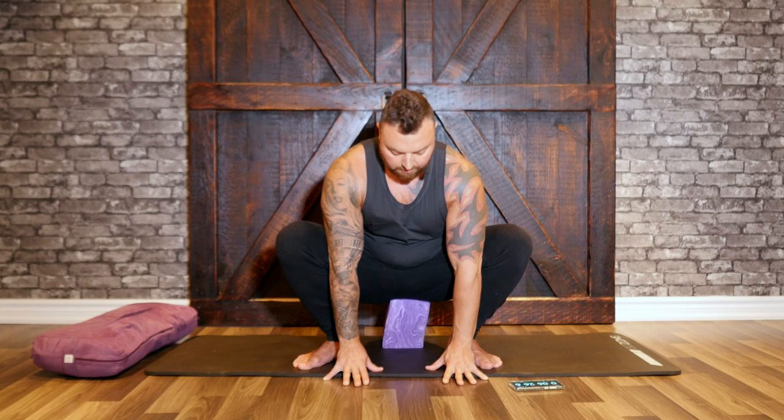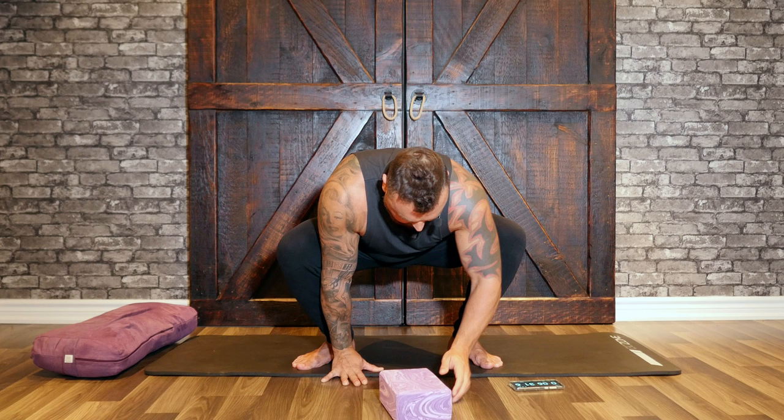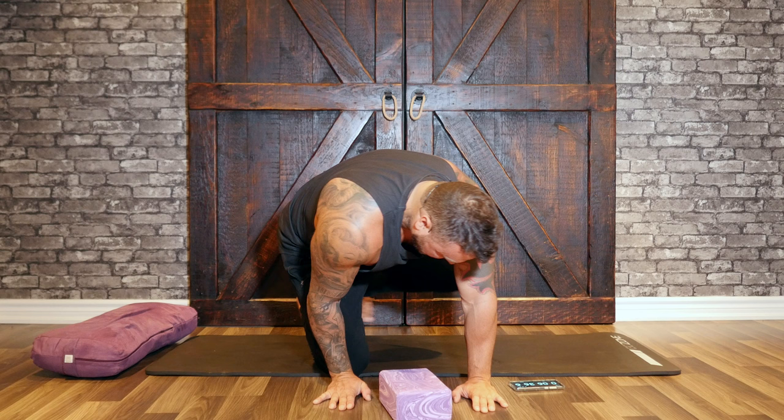Always focusing on your breath. Deep inhales, deep exhales. And from here we can slowly bring our hands to the ground, lifting our hips up, creating some space to move the block away, and then we can lower ourselves down onto our knees, and we can turn to face the front of our mat.